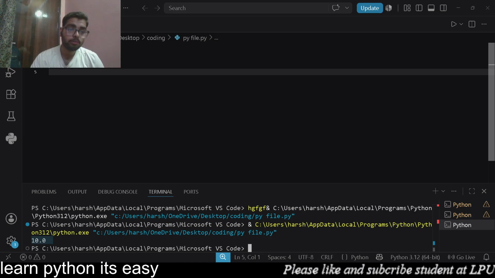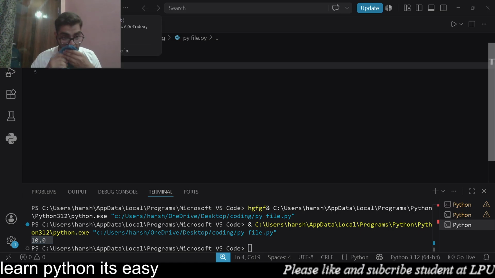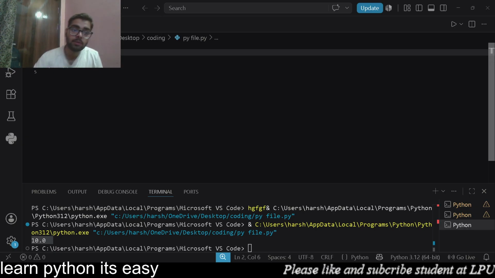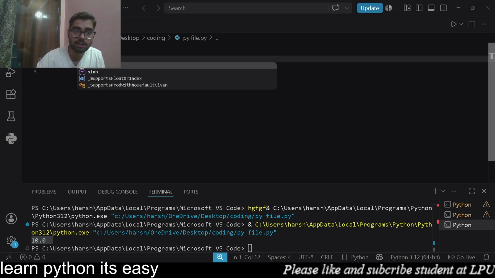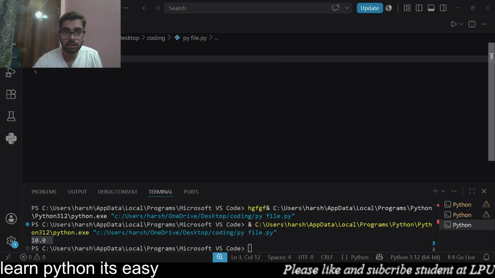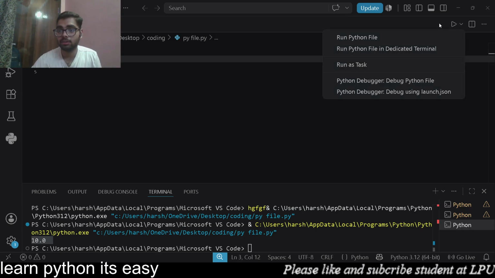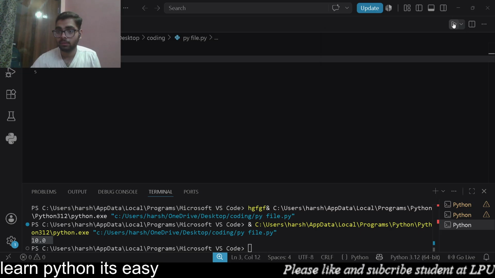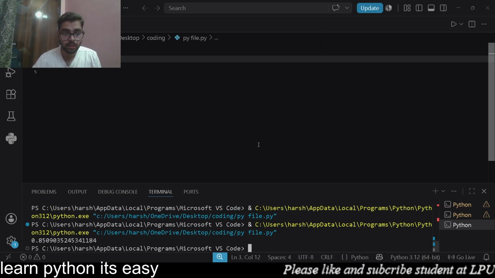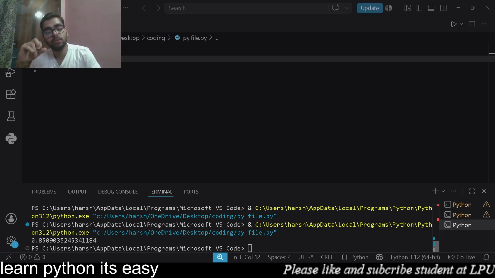So, for using any function from a module, we actually have to write the module name dot and whatever function it's carrying. If I want to calculate the value of sine 45, I can write math dot sine instead of sqrt. Okay, and as soon as I run this, I'll get my value of sine 45, which is 0.85. So that's how we can run the modules and work with them.